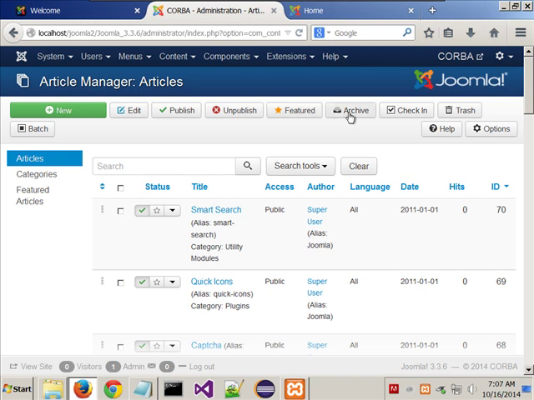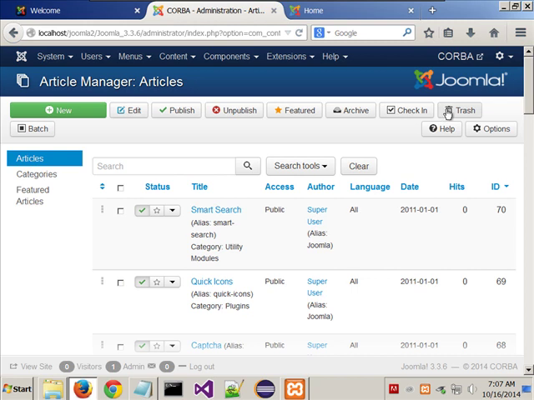Archives, as we've talked about in other classes, is where you can archive articles, which makes them not accessible on the site itself directly unless you put in an archive link. And again, we'll go through that again in next week or so. Check-in, as it says right here, unlocks articles that are currently marked as checked out. Using the check-in option, the article is unlocked and users are able to edit it. If it's checked out, that means that somebody currently is editing it so other users can't.